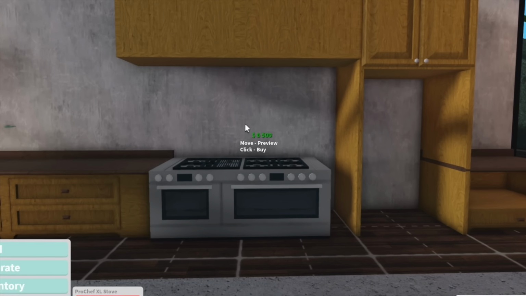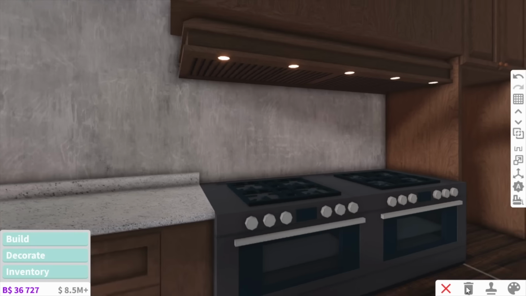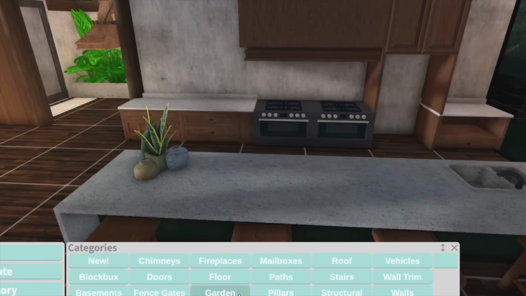Okay, stove is going here. So if we use my little hood hack, it shall work. See, there we go. It worked and it doesn't look stupid. That is actually really rare for me. Round of applause. Thank you.